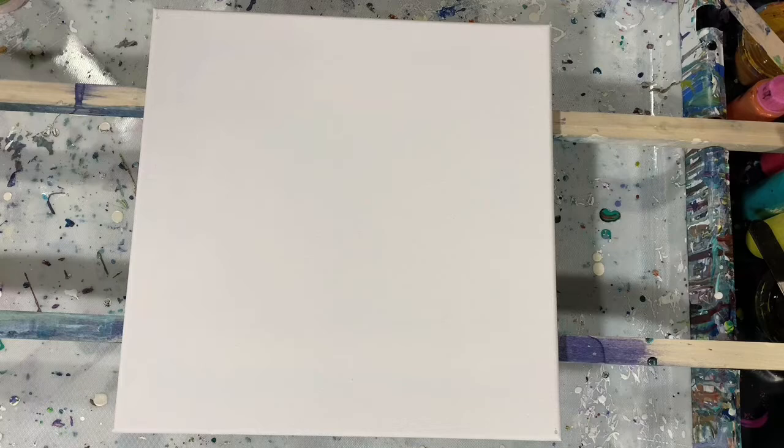So what I'm going to do is turn the camera off, put my base coat down, and I'm going to layer my cup, and then I'll bring you back and we'll start painting.